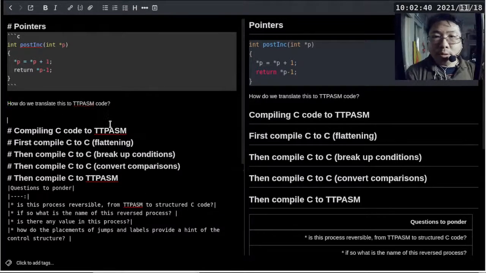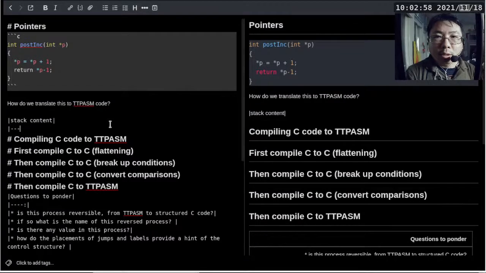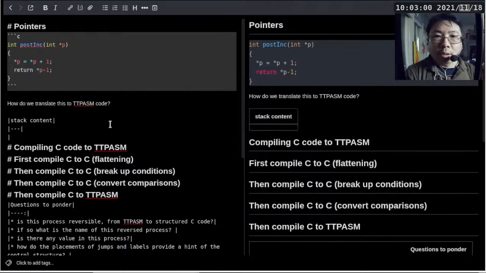So I'm gonna give you a table, and I need to find out what columns I need. Okay, so I'm gonna just say stack content. All right, there we go. So that turns it into a table.